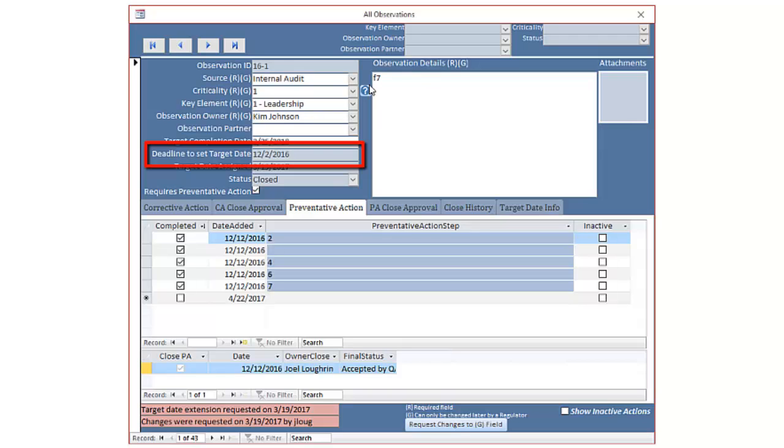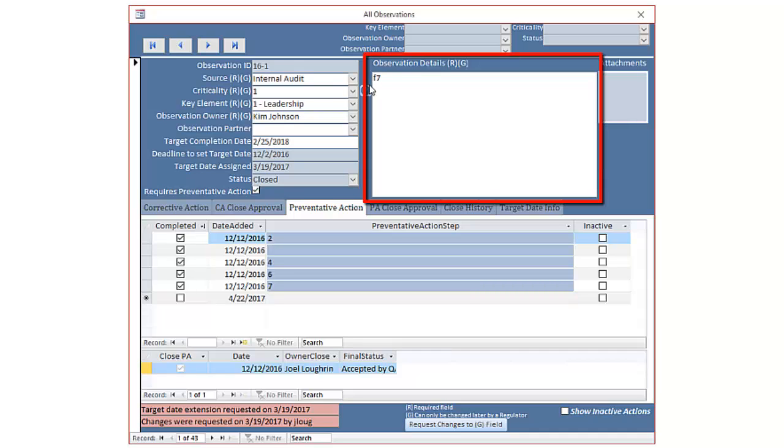This field is set by the business rules controlled by regulators. Target date assigned. This field is automatically filled in when the target completion date is filled in. Status field is also automatically controlled based on whether or not the observation has been closed and accepted by the regulator. The observation details are where the problem that has been identified can be filled in.